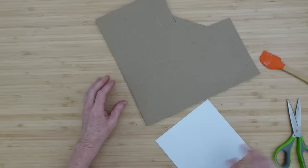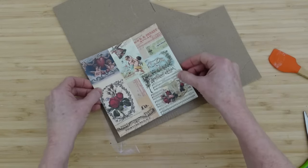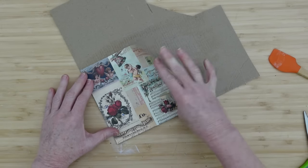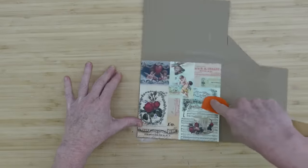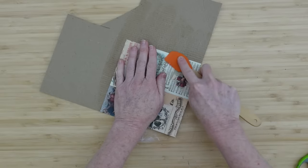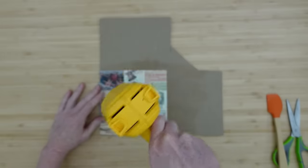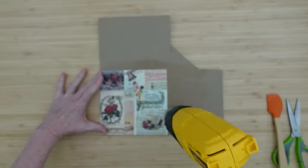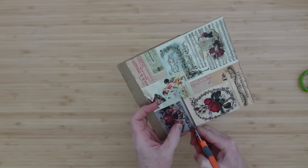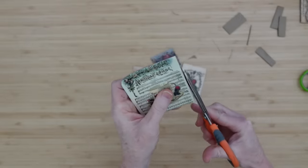I'm going to use a little silicone spatula — if you don't have fancy tools, go get something from the kitchen section. Silicone is great: easy to clean up, flexible, wonderful. I'm adding a little heat to dry it quicker. If you don't have a heat tool, you can use a blow dryer, a fan, or just set it aside and take a coffee break. I'm going to put this down on a piece of cardboard and attach it with Mod Podge. I'll use my spatula to squeegee it from the inside out, pressing it into the glue.